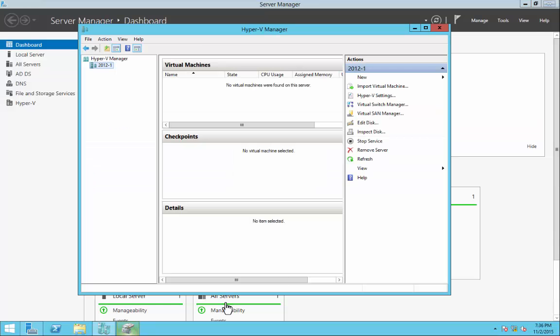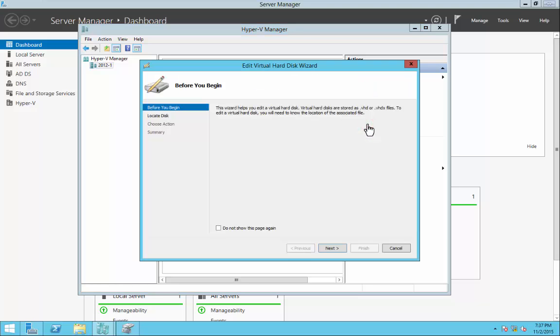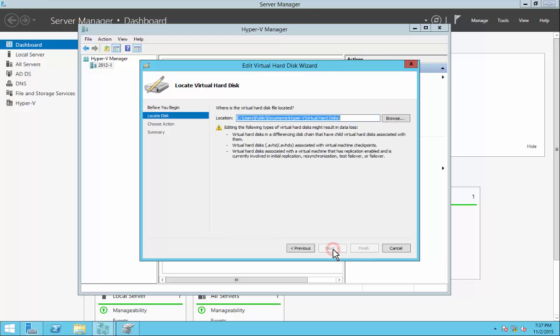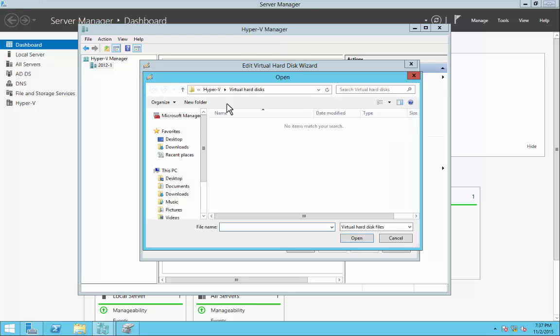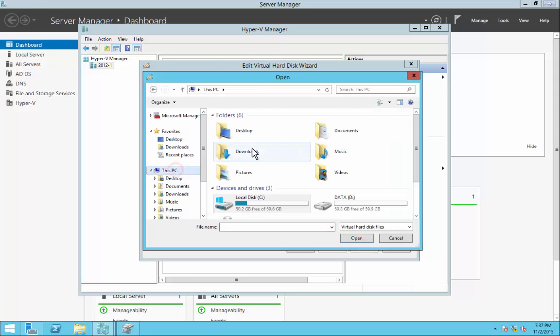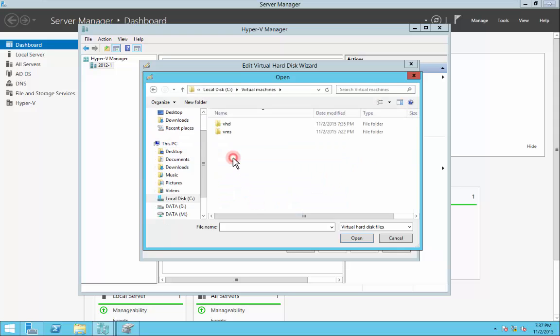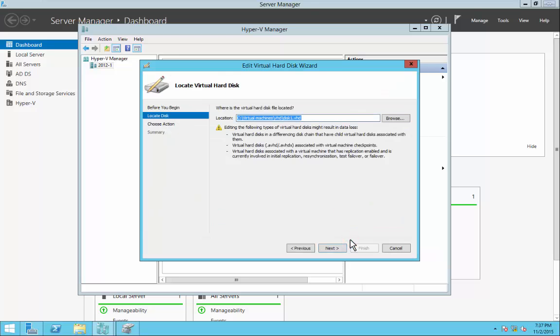And then I'm going to show you another feature within the Hyper-V Manager. I can edit the disk. In addition to making new ones, I can edit disks, which I do not have the capability of doing from disk management. So I click next, and it says, find the disk. It's going to go to that one default folder. I'm not using the defaults at the moment, so I need to navigate to my virtual hard drive folder. And I'm going to choose disk 1.